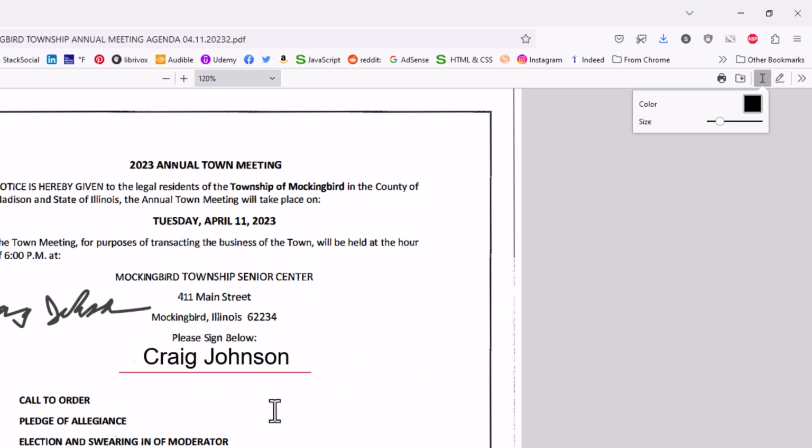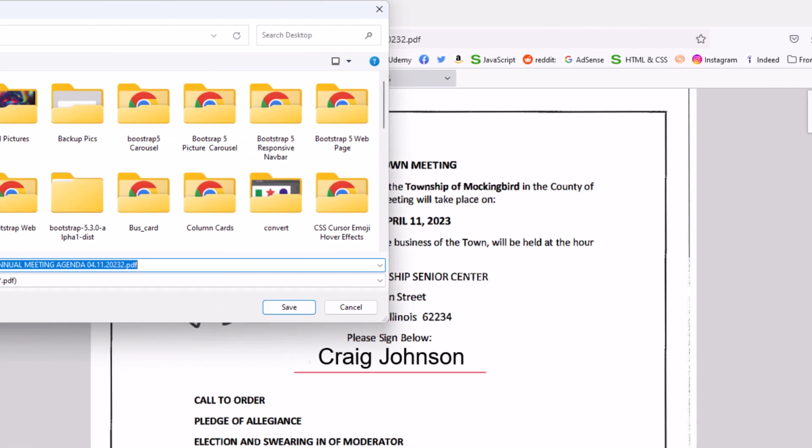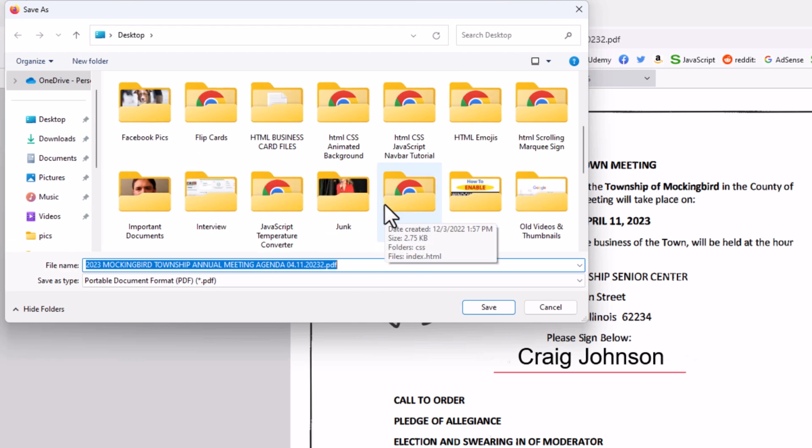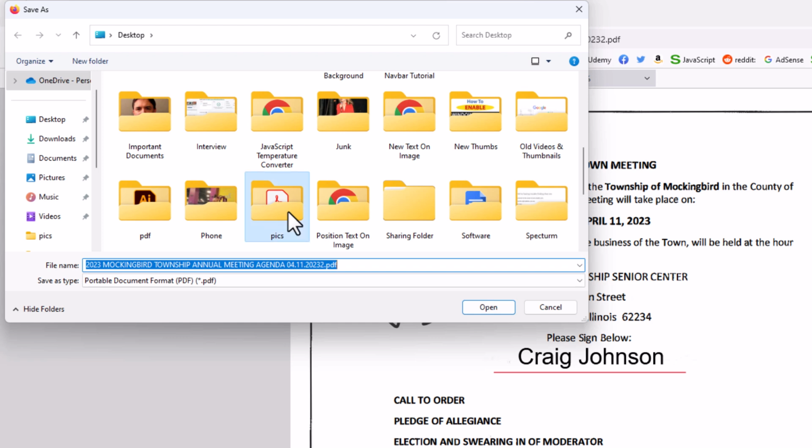And then when you're all done, all you need to do is go up to the second icon. If you put your mouse cursor over it, it will say save. I'm going to click on save. A dialog box will open up asking me where do I want to save this. I'm going to choose a destination. You can change the file name if you want. I'm going to leave mine the same. I'm just going to overwrite the original PDF, and I'm going to click on Save.